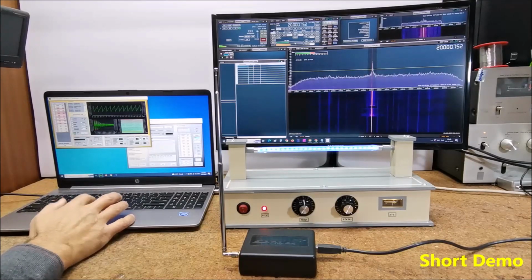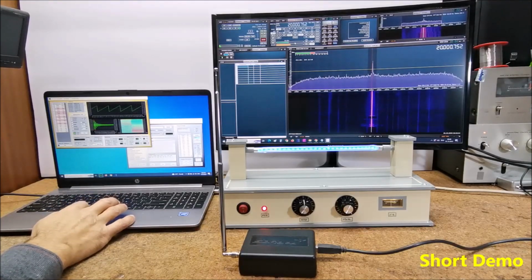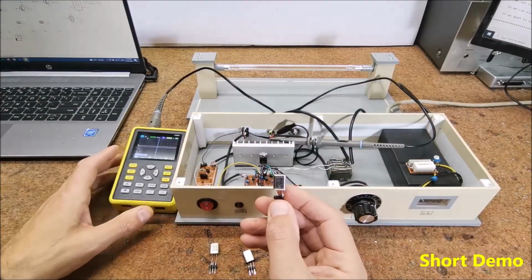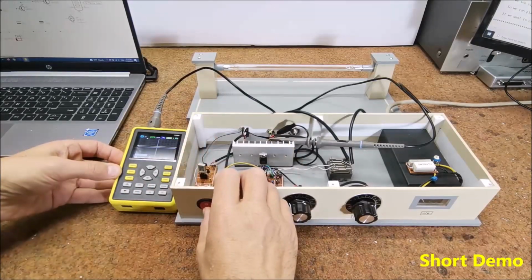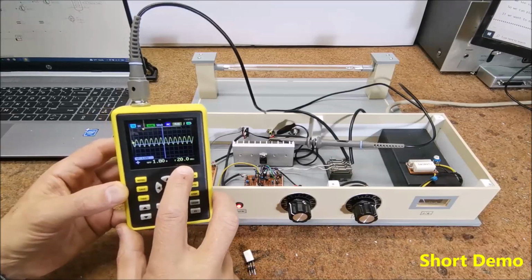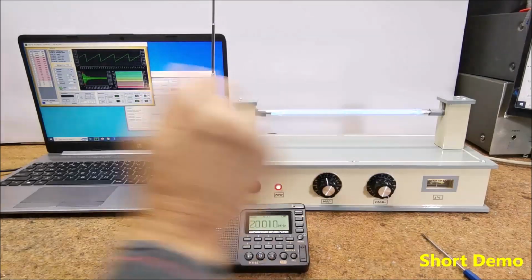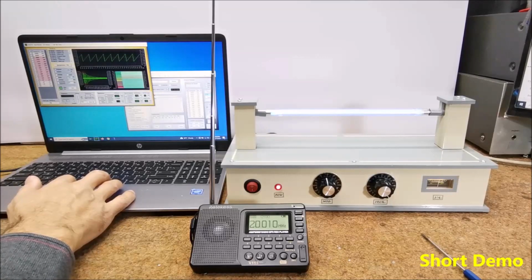Other Rife frequency. And at the end, 20 MHz crystal. And carrier signal shape and frequency on the oscilloscope. Or other frequency, or lower.